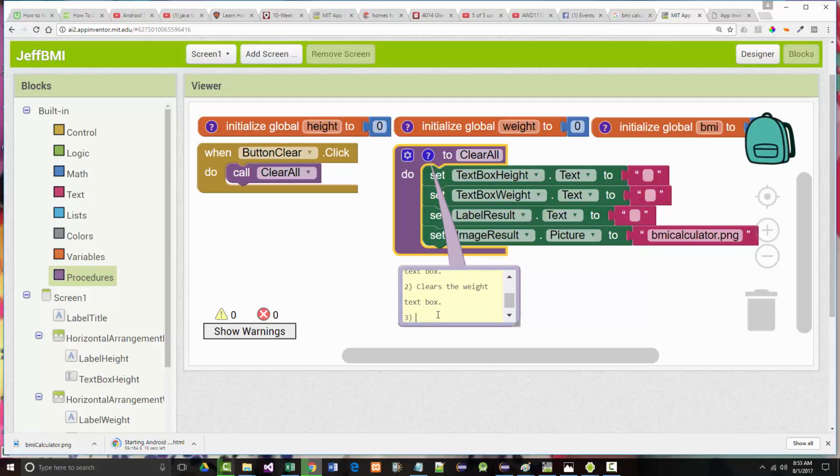Three, clears the result label. Four, resets the image to the original BMI calculator image. Okay.